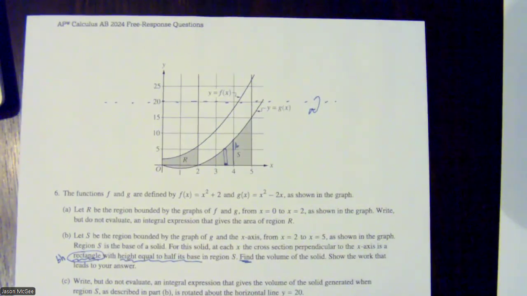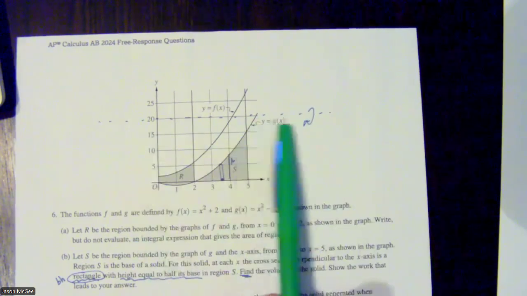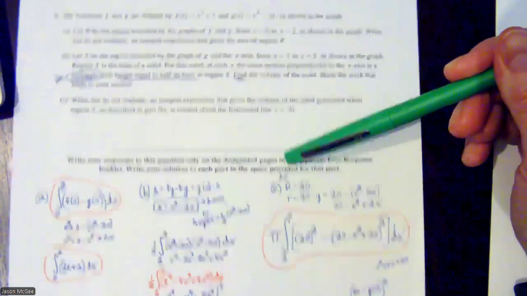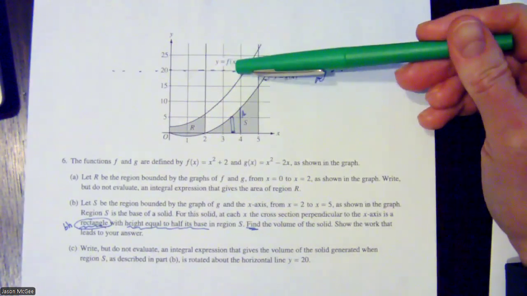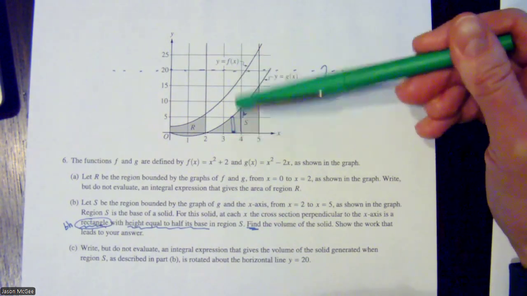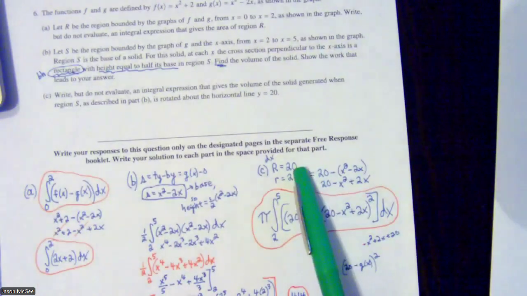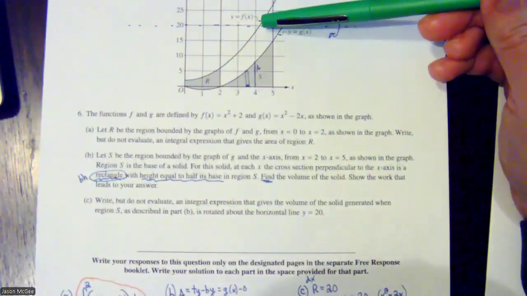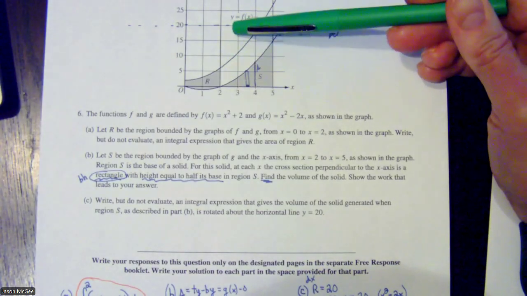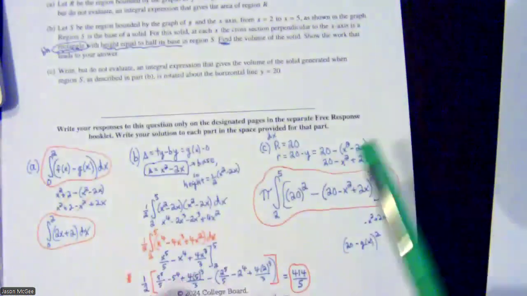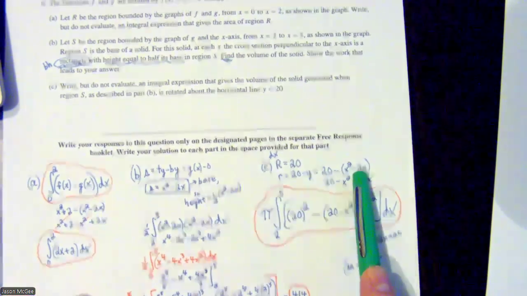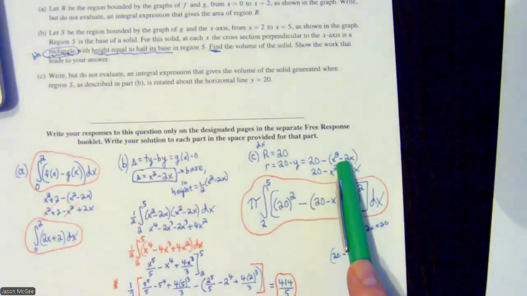We know this. We're going about the line y equals 20. That's just our four big scenarios here. So I drew my rectangle perpendicular to that. That was a dx problem. The capital R is the distance from the axis of revolution to the farther edge of your bounded area, so you're going from there to your x-axis. That's a straight edge, just 20 units every single time. So the capital R is 20, and the little r is the distance from your axis of revolution to your closer edge. That's from an axis down, and it's different each time. It's going to be that number minus y, but it's a dx problem, so you have to subtract out that g of x curve, which is this guy right here.